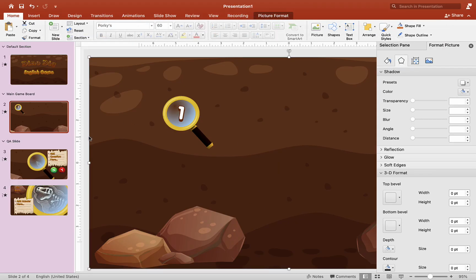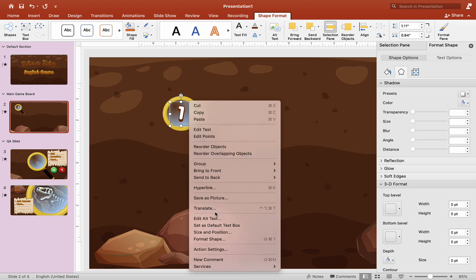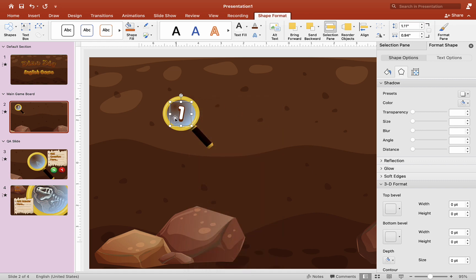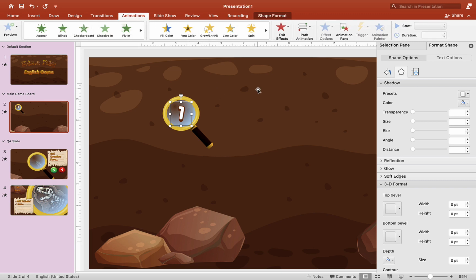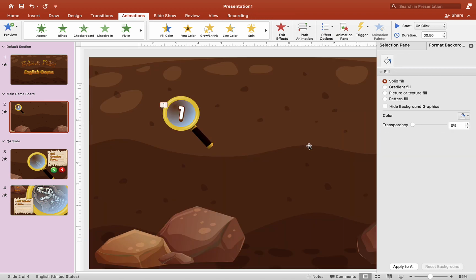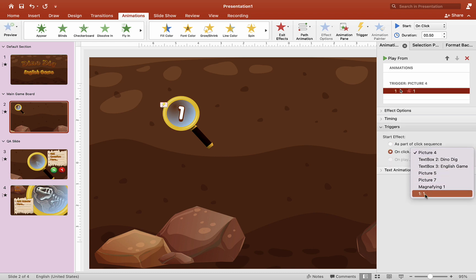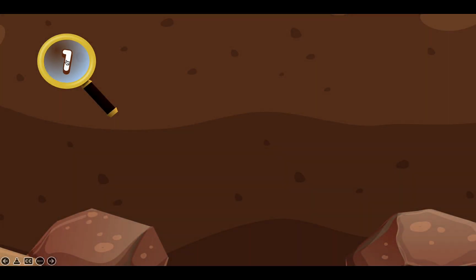Okay, and now I'm going to make a duplicate of this magnifying glass and number, and this will be used to link to our QA slide as well. So let's click on here, animation, and we are going to choose an exit effect, and we're going to make it fade. So go ahead and do that. Click on animation pane, and we are going to click on trigger, and on click we're going to find number 1. So when you click on the 1, it'll fade away. So it should look like this.